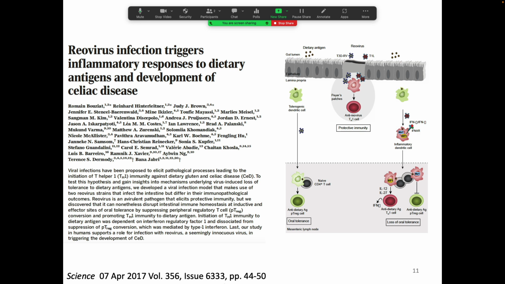Both of those innate immune cells are going to make cytokines. This one might make some regulatory cytokines. This one might make some inflammatory cytokines. And now, when this T cell that sees the dietary antigen comes to this location, it's not just going to get Treg cytokines and become a Treg. It's going to get inflammatory cytokines, because there's inflammation in this area. And the cytokines are not necessarily going just from one cell to exactly one other cell. It's going to be an environment where there's a bath of cytokines around. The T cells are going to go into that bath.